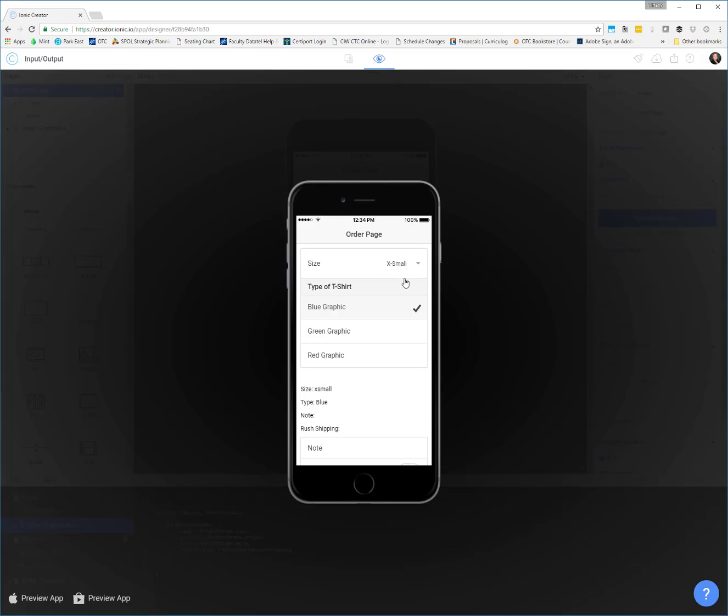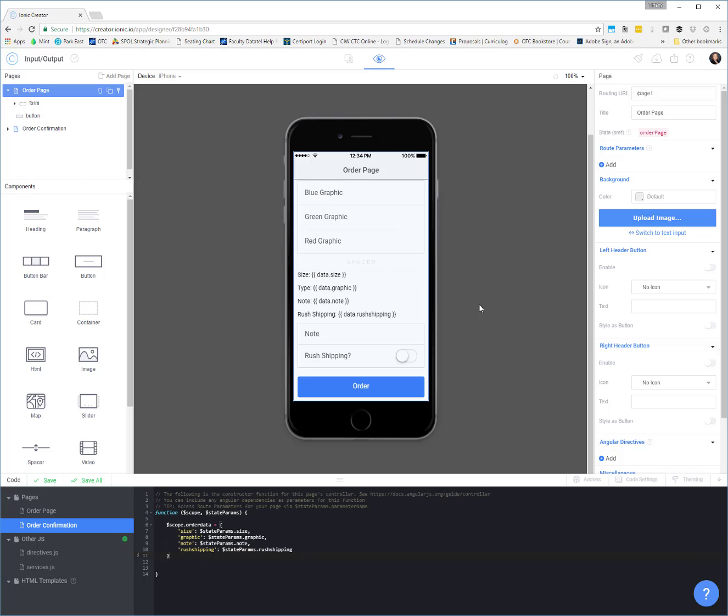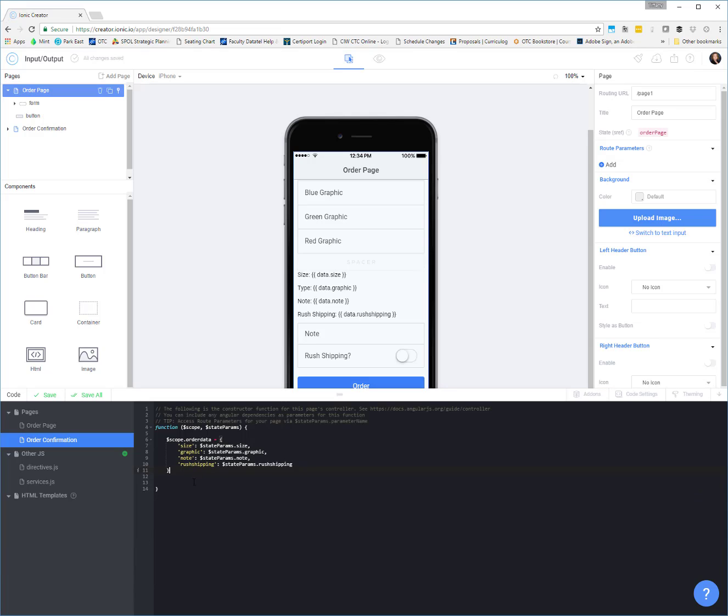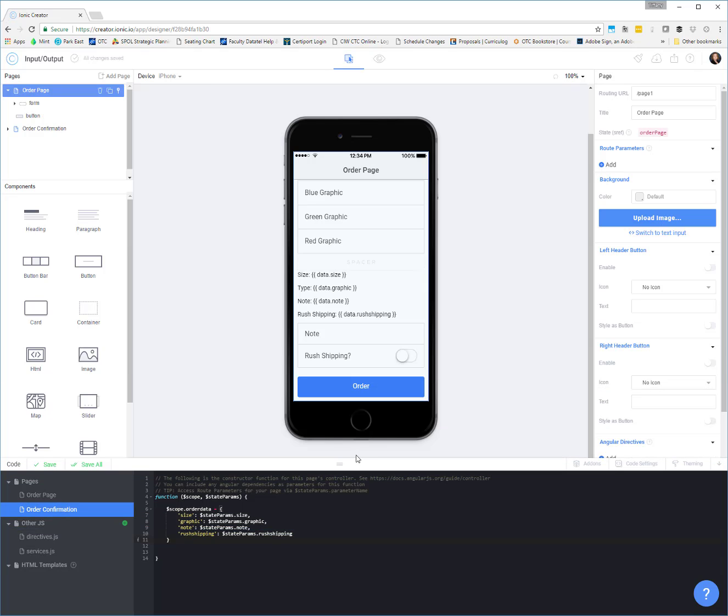And then we test, and I'm just going to leave it extra small. So when I click order, there it says size extra small. Obviously this isn't a nice way to display stuff. This is more of a, hey, does my data actually work? But then you can create a nice order confirmation page for the user. Or you could even then, on the order confirmation page, check some of these things and create a little function saying, well, if they wanted a small, here's your price, and actually display a price and those kinds of things, and write some functions down here in the code section that do some processing for us based on the data that the user has given us.